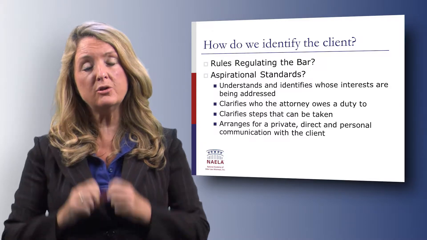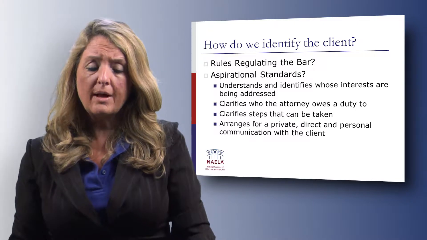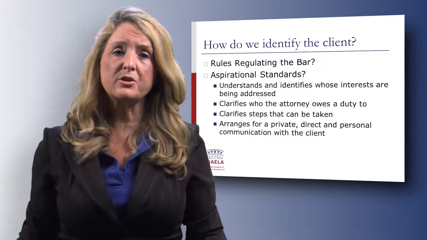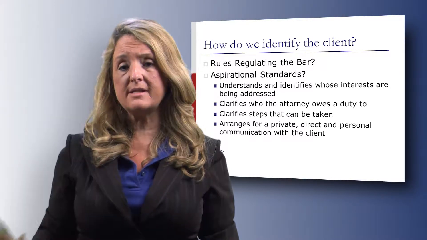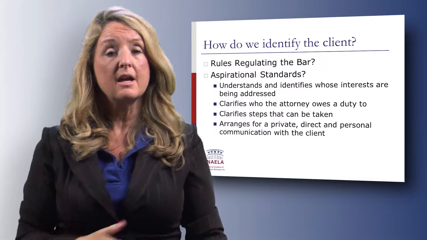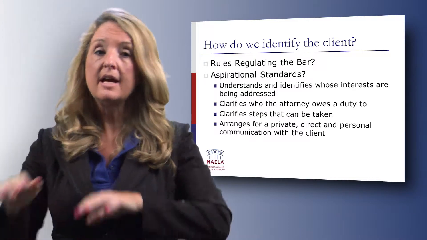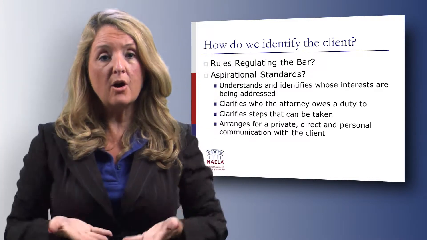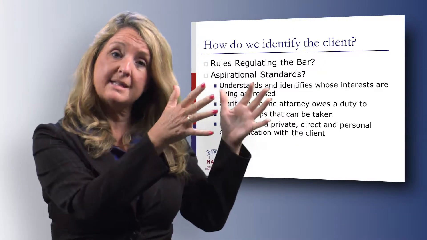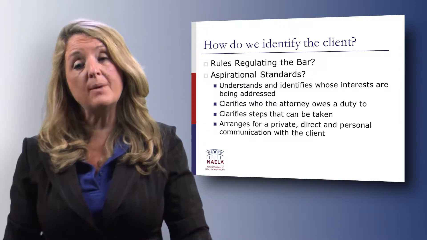So the question becomes: how do I identify the client? How do I know who I owe a duty to and who I represent? The rules of professional conduct in all 50 states do not have actual standards on how to identify the client — they come from the perspective that you already know who your client is and describe the duty you owe. None of those rules say, okay, but how do I identify who that client is? So the rules of professional conduct aren't particularly helpful in how we identify the client.